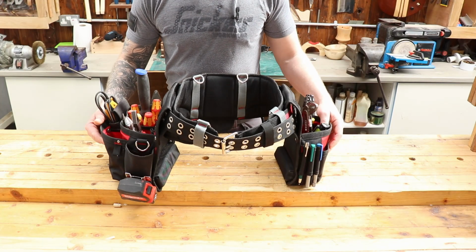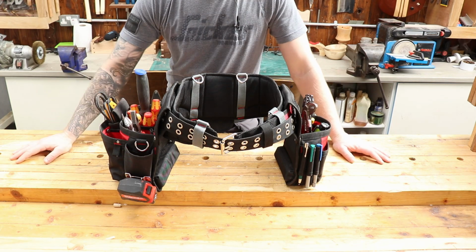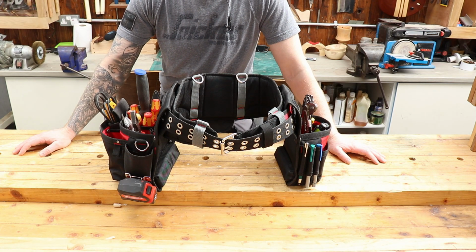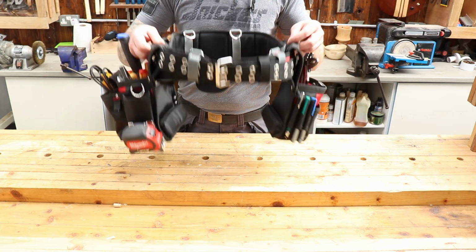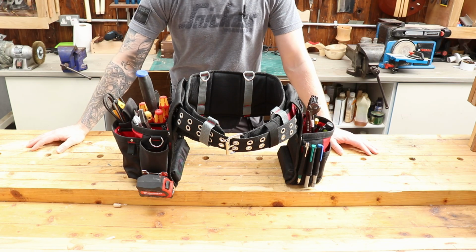Okay, here is a close-up of the tool belt itself. So first thing you'll notice is that it can stand up on its own. It has hardened bottoms on both pouches, so they can stand on their own, which is a nice little feature. So you can kind of use it as a tote bag if it gets too heavy for you and you want to take it off. Both pouches have handles on them. Both pouches are removable, so you can use them as separate bags by themselves.